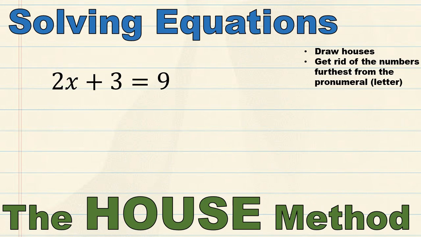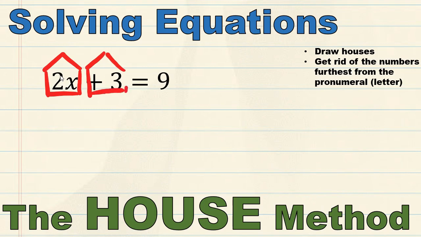We'll start by drawing our houses. This equation has two terms on the left side of the equal sign: 2x is one of the terms and 3 is the other term. I'm going to draw a house around my first term 2x and then draw the next house around the 3, including the plus sign. It's really important to draw houses not just around the number or pronumeral but also around any plus or minus signs to the left of your term. So the number 2 lives in the same house as x, whereas the number 3 actually lives next door. We're going to get rid of the neighbour first — the plus 3.